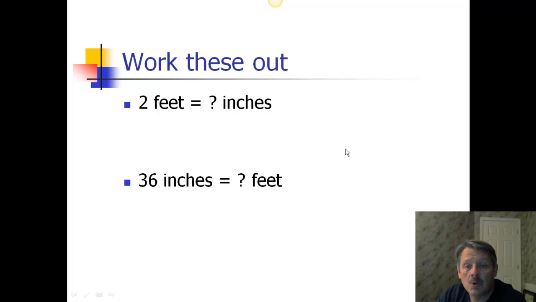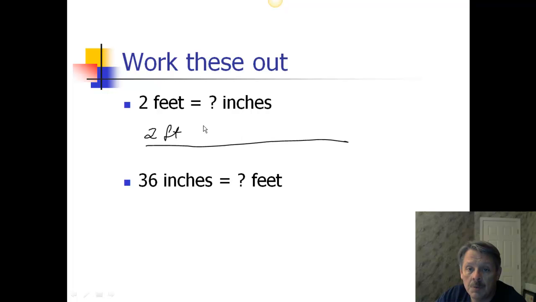So, I'm going to work these out using dimensional analysis. I say that I have 2 feet. And what I'm going to do is I'm going to create these things. My students tend to call these railroad tracks, right? But we're going from 2 feet and we're converting to inches. Do I have a conversion factor from feet to inches? Well, sure I do. I know that 12 inches is equal to 1 foot. So because I have this conversion factor between inches and feet, I can use that right there.